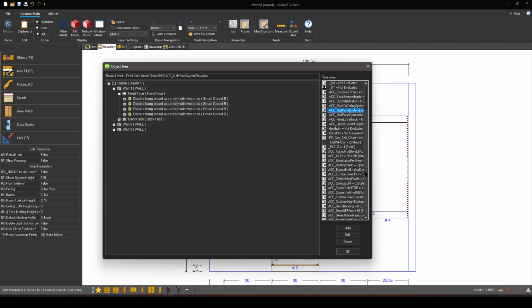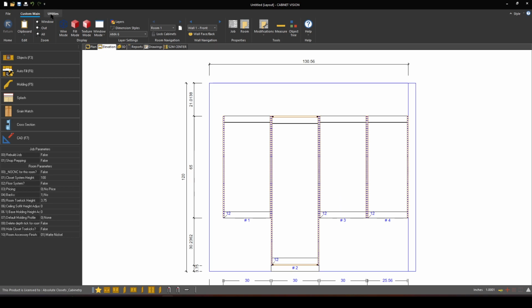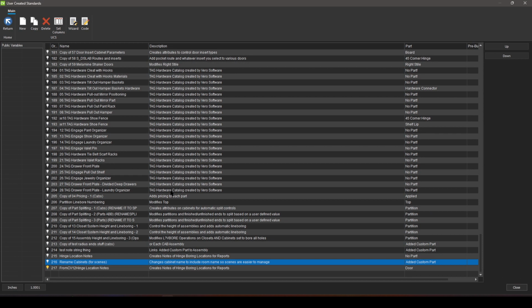I'm never going to be able to find this attribute because I have so much going on here. But basically, the override that I created on that cabinet was at a lower level than the room. And so the original UCS that I wrote for each assembly, rather than being set up by default to look to its parent for instructions, which is the room, right?